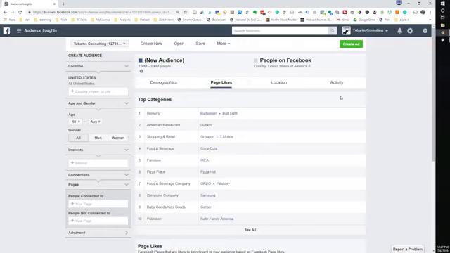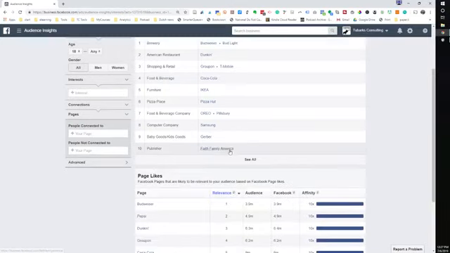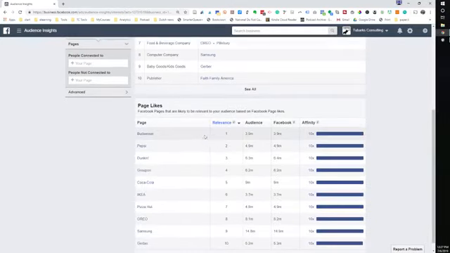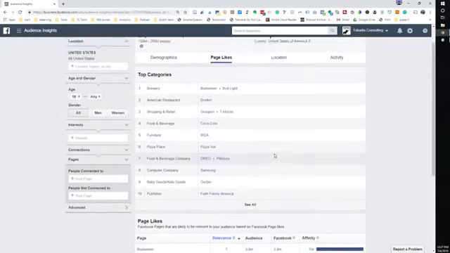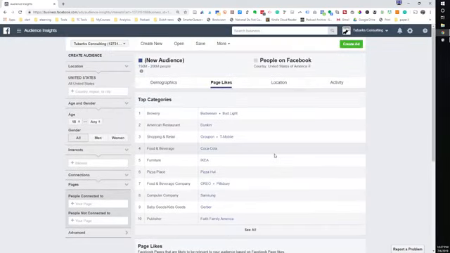This shows what their page likes are. So their favorite furniture is from IKEA. Food and beverage, Coca-Cola. I'm a fan of Coca-Cola. So that gives me an idea of this audience. And dealing with the page likes, Budweiser, that's a huge crowd. So these things may help influence what you are thinking when you design your advertising.